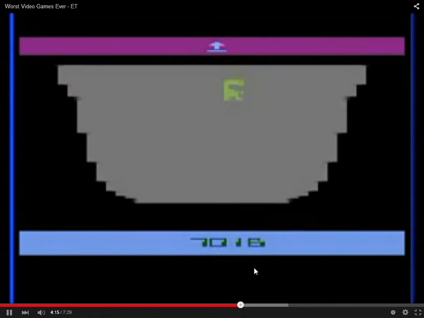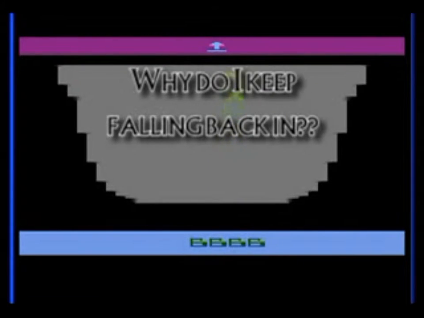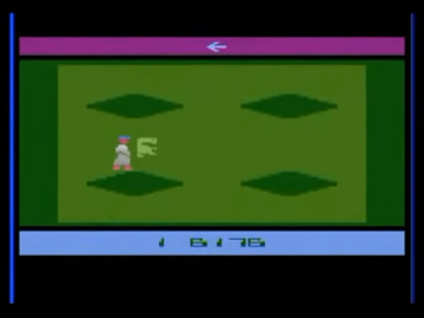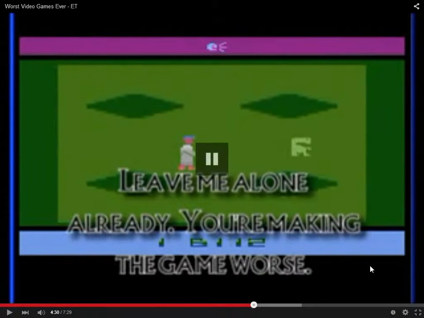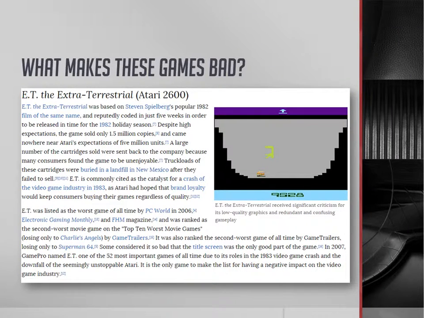Because where you come out of the hole is somewhat random. And so sometimes you come out of the hole, but you go right back immediately into the hole because you're still touching it. Yeah, that basically continues. That's the game. So that's pretty much the entirety of the game. You go around, you collect stuff, and once you collect enough stuff, your spaceship comes down, and then you go back and you fly away. And that's it. The game was made in 5 weeks by one guy.